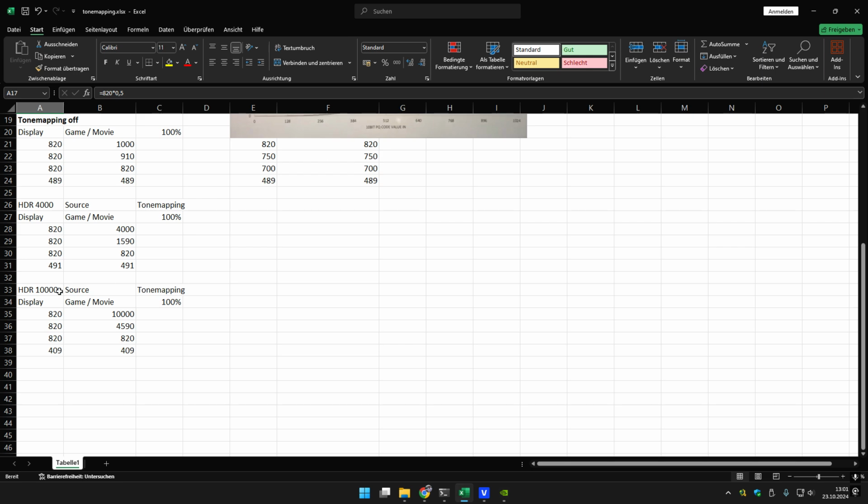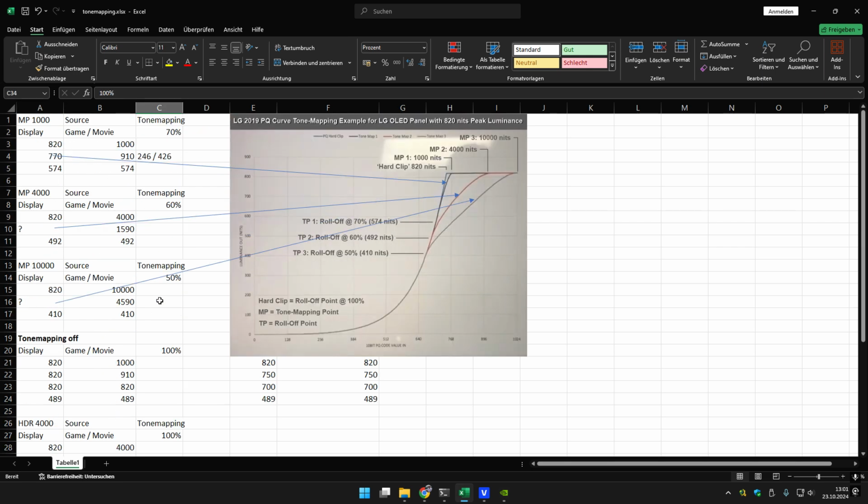In this case, we set tone mapping to off. So we don't have this curve, or this curve. The television follows the brightness of the game until it hard clips. So when the game is brighter than 820 nits, it's hard clipping.